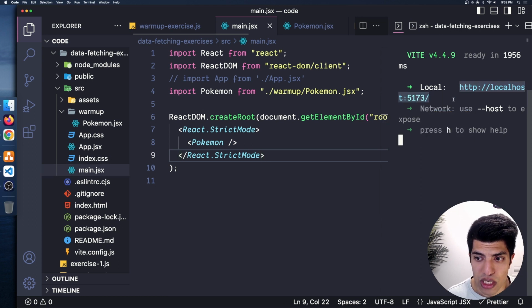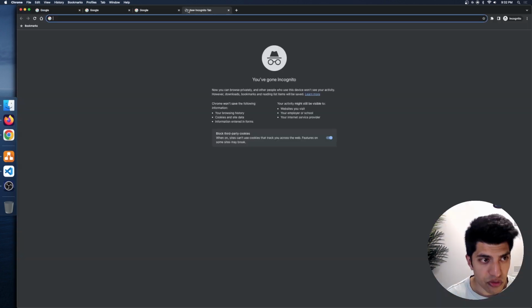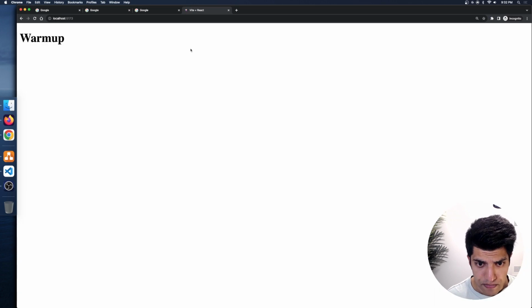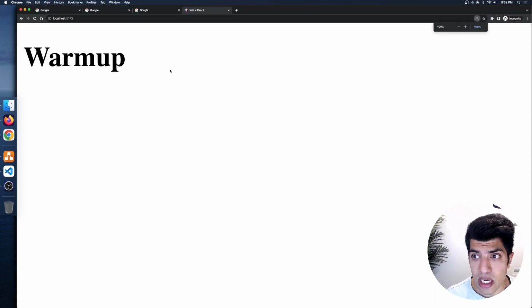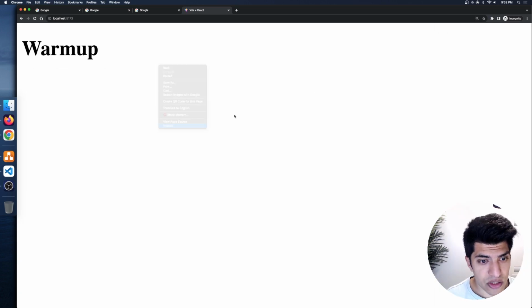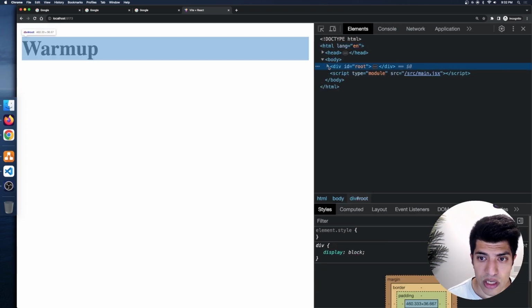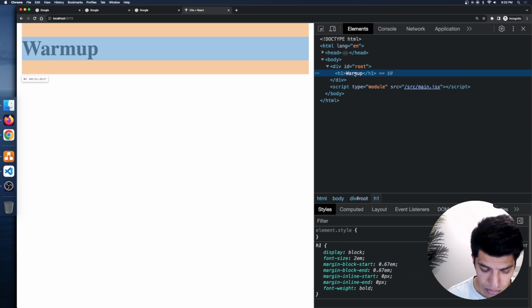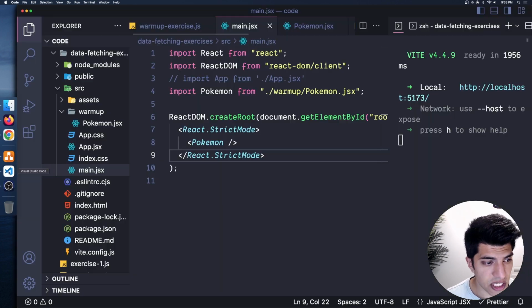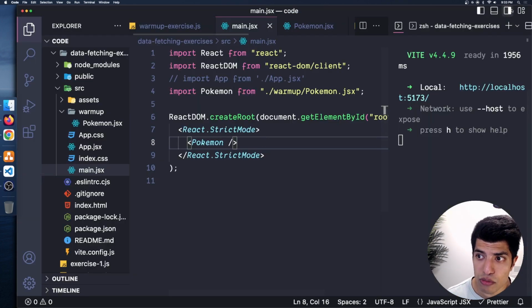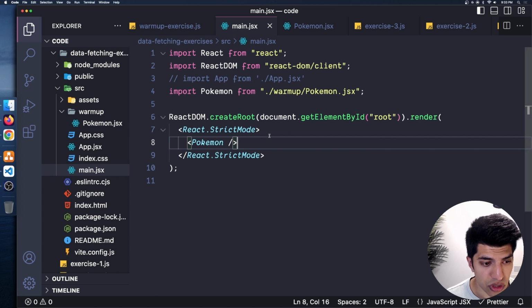So I'm going to copy this URL for my localhost dev testing server, and I'm going to go switch to Chrome, create a new tab. I'll paste that in there, and I should see my warm-up, which is really nice. So there we go. I'll open my console, and in my body there, I should see my H1 says warm-up, which is exactly what we'd expect to see. So that's great. So I'll close my console for that dev server on the right-hand side, so I have a bit more space.